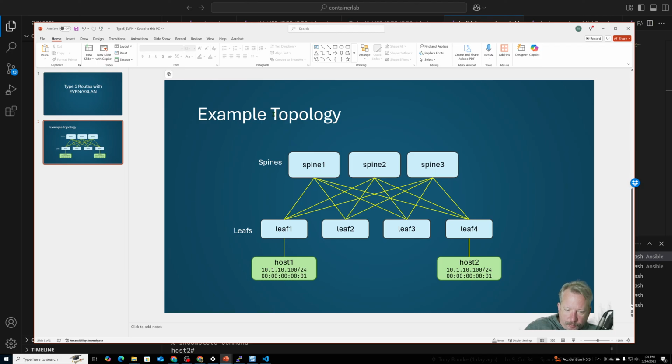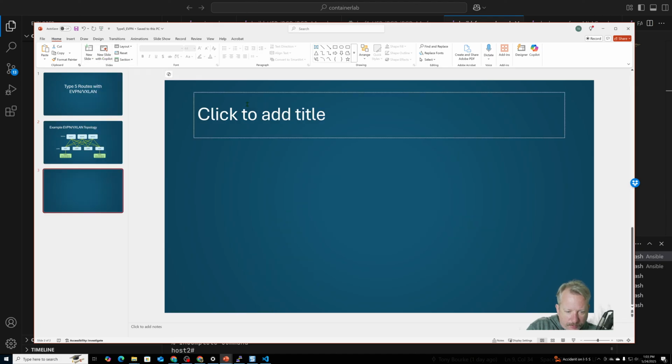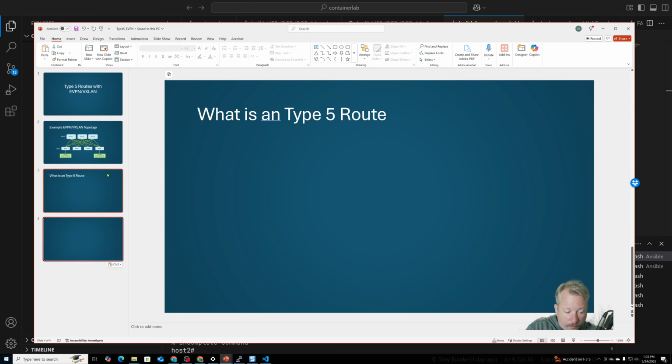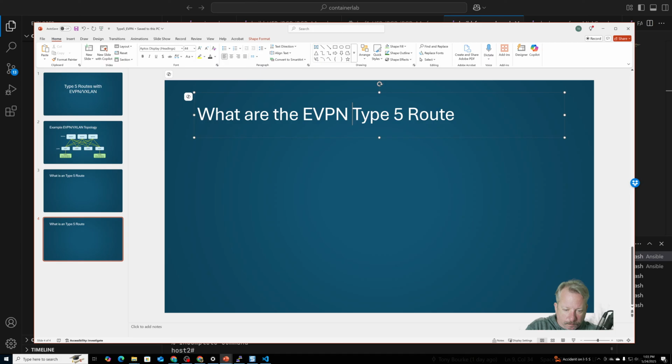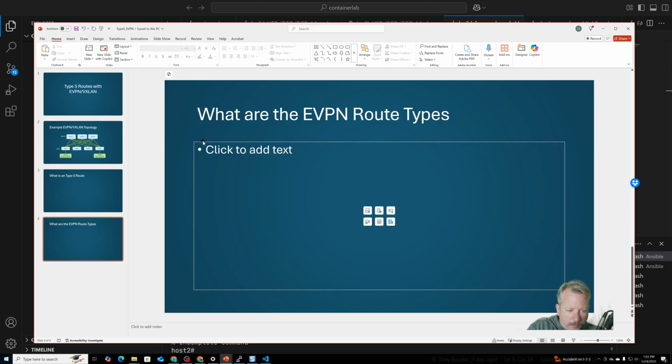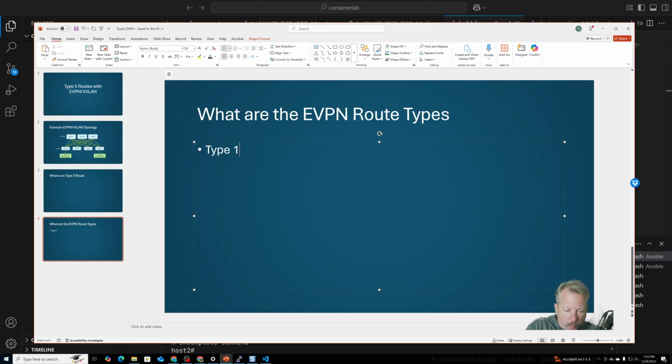So this is our example EVPN VXLAN topology. So the question is, what is a type 5 route? Or what are the EVPN route types? So we'll go ahead and change the layout to being the content. So type 1.